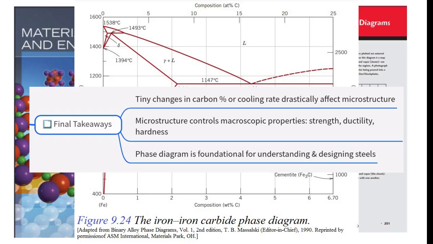Absolutely. And that internal structure, the microstructure, is what dictates its macroscopic properties, how strong it is, how ductile, how hard, how tough. So this knowledge is really the essential starting point. It explains why a soft iron wire bends easily, while a medium carbon steel beam can support a bridge, and a high carbon steel razor blade can hold that incredibly sharp edge. Exactly. They all start as iron and carbon, maybe with a few other things mixed in, but their final properties are defined by the phases and microstructures that are predicted by this diagram and then manipulated through processing, especially heat treatment. Which brings up a really interesting question, I think.